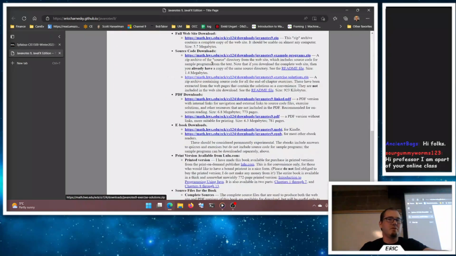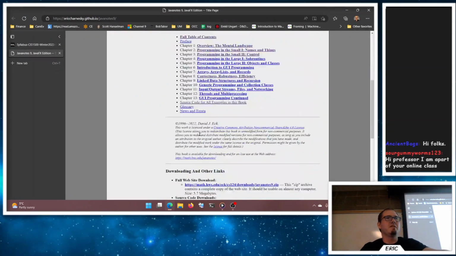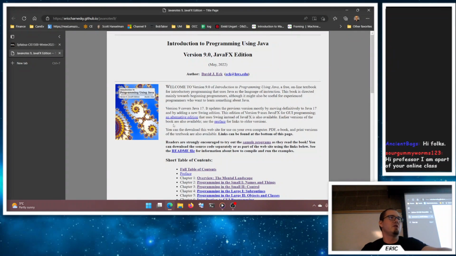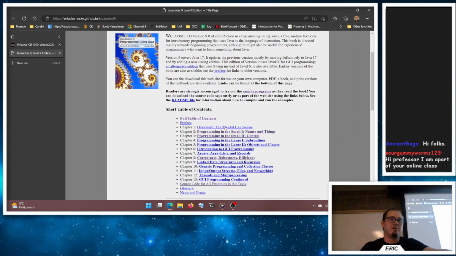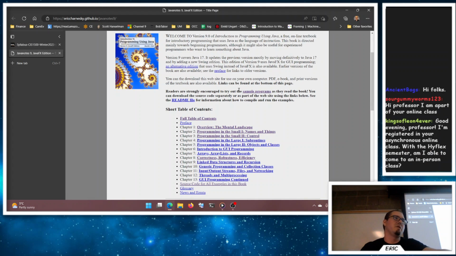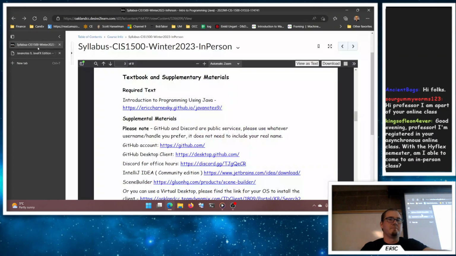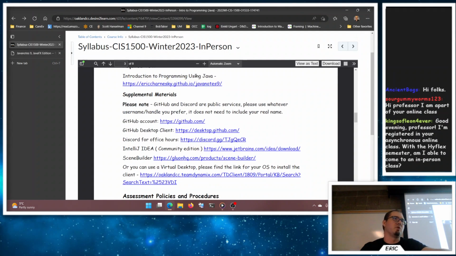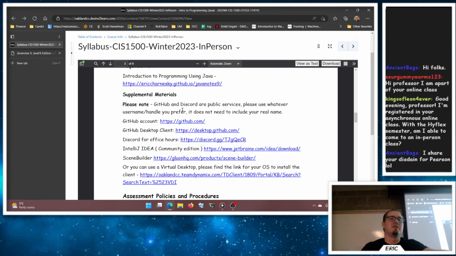He has some options if you like physical books or PDFs or other things. I think the website is generally pretty usable. So I'll do everything off the website. If you need other options, let me know. Happy to see what I can do for you there. But this is our main textbook here. So he's got examples, he's got code, he's got quizzes at the end, which is awesome. All sorts of good stuff in here. So it should be a lot of fun. That is our textbook instead of spending a bunch of money with Pearson.